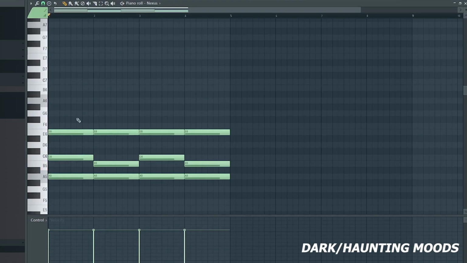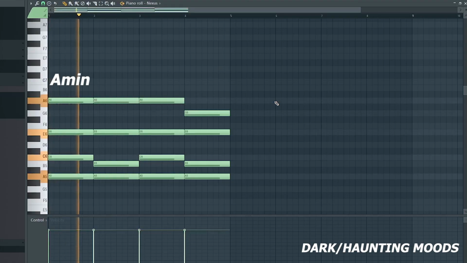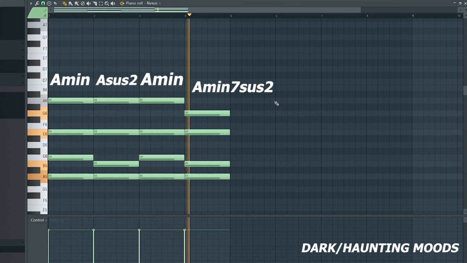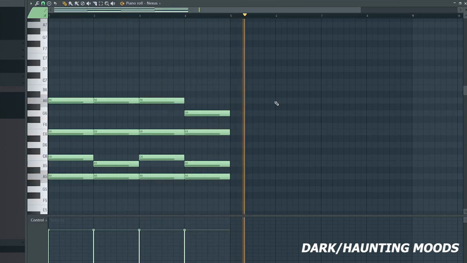That's a sus2 chord. Now we can add a pedal tone. Pedal tones are consistent notes that run throughout the progression and glue it together. And at the end, we can add some variation. Now do you hear all that tension and haunting vibes that come with the progression?